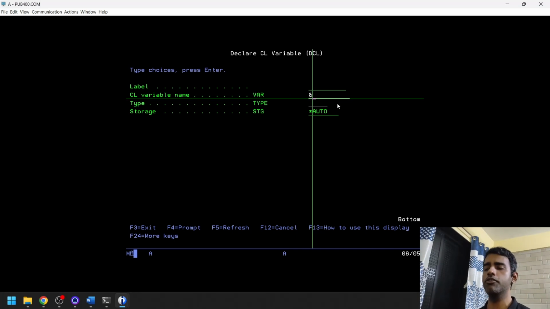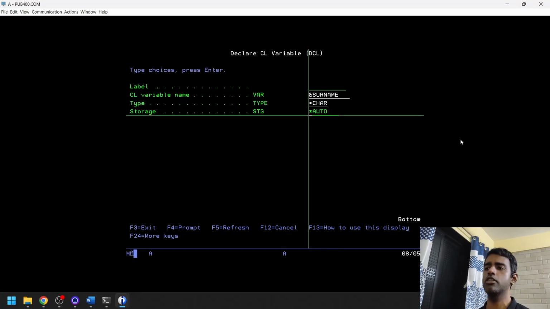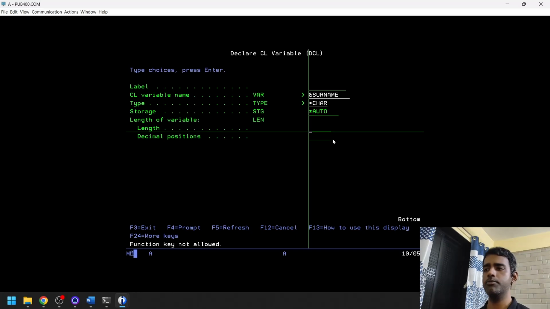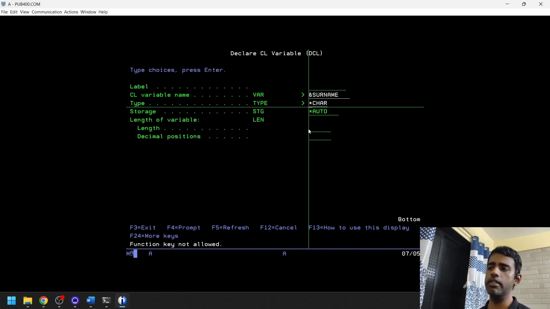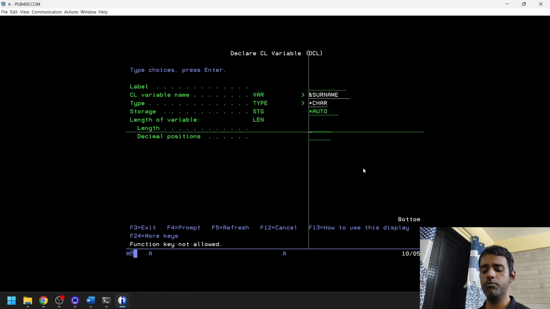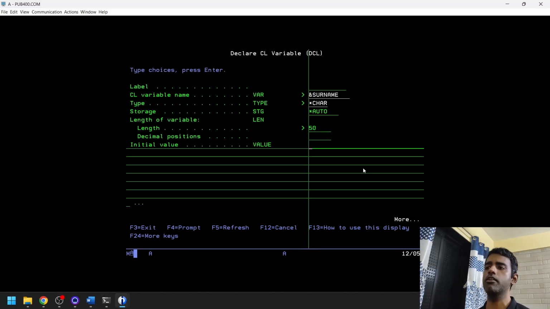So if I give the variable name as surname, surname is going to be the name of my variable. Type is going to be star CHAR. Storage we can ignore for now. Length and decimal position. Since this is CHAR, it is only going to have the number of characters. I can give 50.